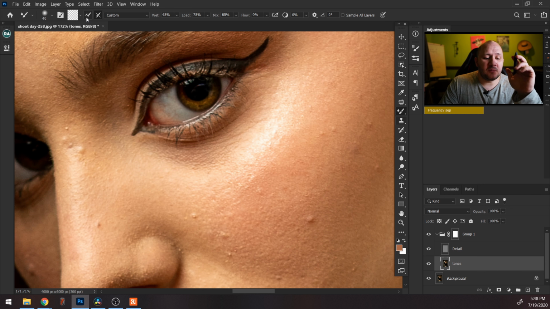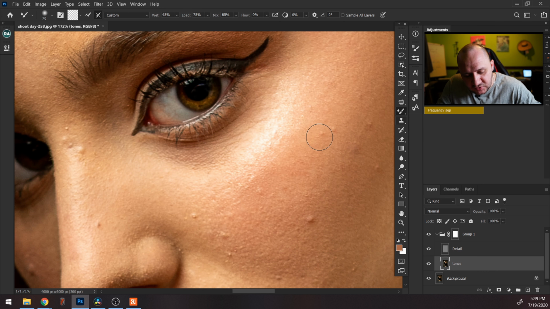Okay, if you want to look more into the mixer brush, I can do a video on it, but for now we just do the settings I'm on. Okay, now all you're going to do is you're going to start next to it and you're going to brush over it, so you'll see that that line is going to disappear.